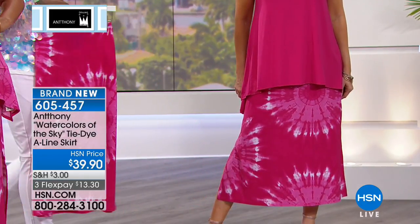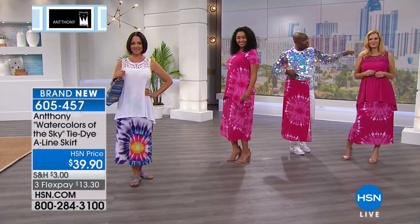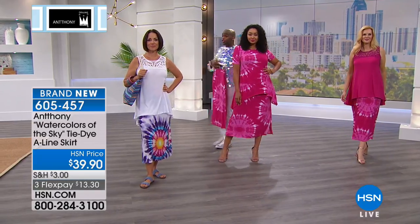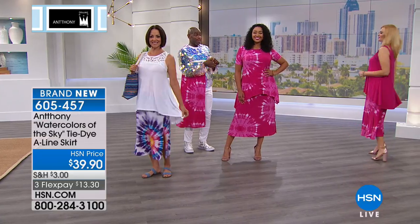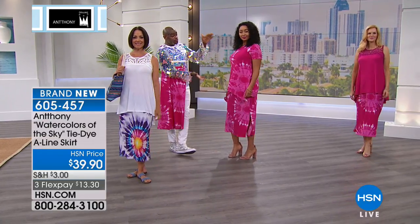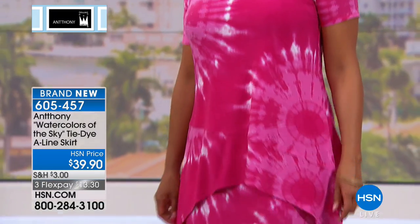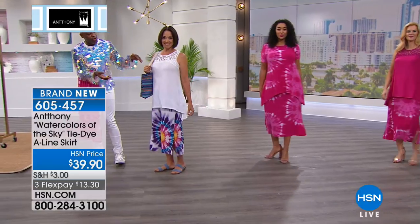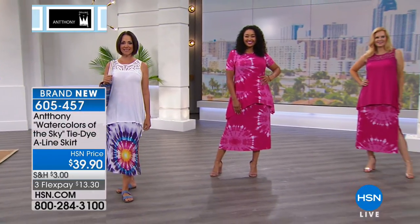And you can see with the tank how we match this back with it, Bobby. This tank is from the collection. You can find it on hsn.com. We married it with the sleeveless, or you can marry it back with the pants that you're wearing. That's a great tank. Fabulous high-low that you can see as Colette's turning around. Absolutely. And then you can do like Kenya did, spot on, print on print with a short sleeve, which is great. Or you could do what Donna has done. She's taking the same top that Colette has on, and she's wearing it in a white with the tie-dye. But again, each one has its own element to it because of the placement.